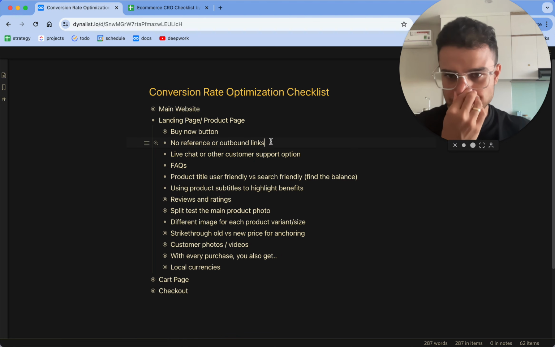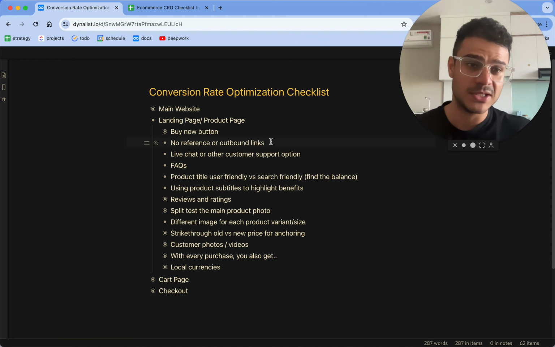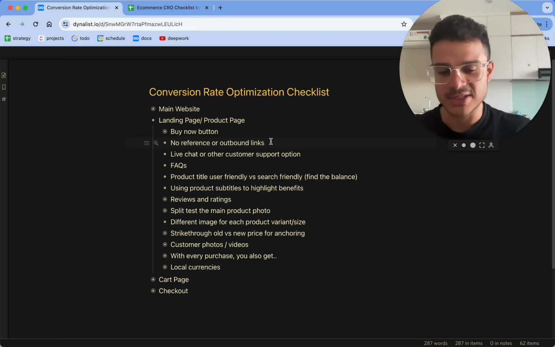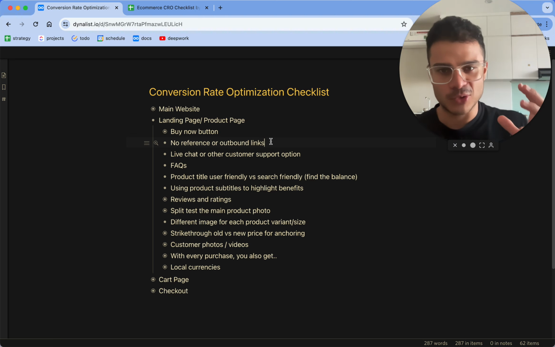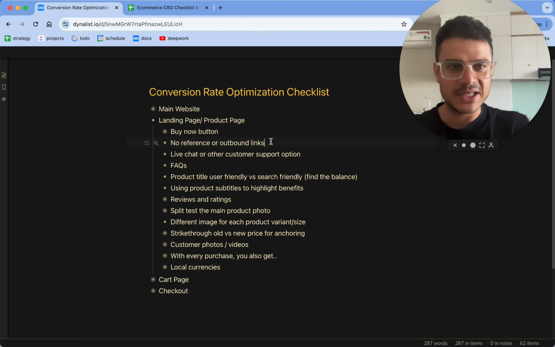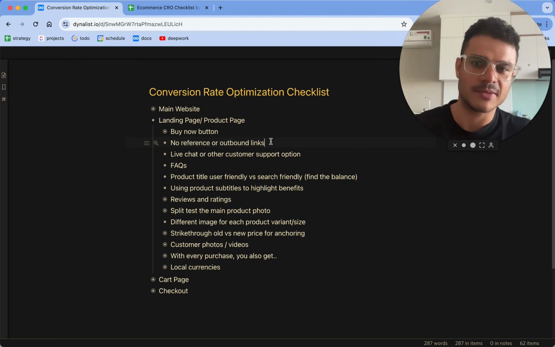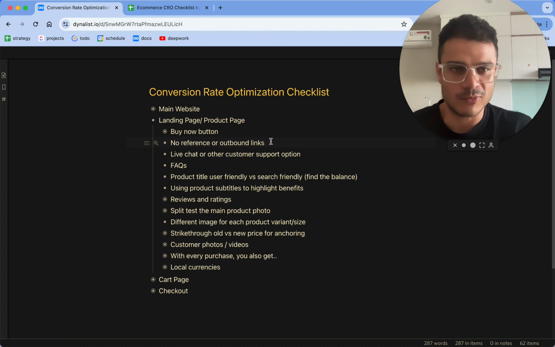Now let's go to the fact that you should not have an outbound link on the product page. So you don't want to have reference links or links that are going outside your website. And I've seen this mistake some people make. For example, there is a store that sells whey protein, and below the product description, they've linked to a Wikipedia article about how whey works, etc. But you don't want to lose people from the product page. And most likely, if they're reading product information, they already know how whey works, or maybe they just want to get the benefits of whey protein.